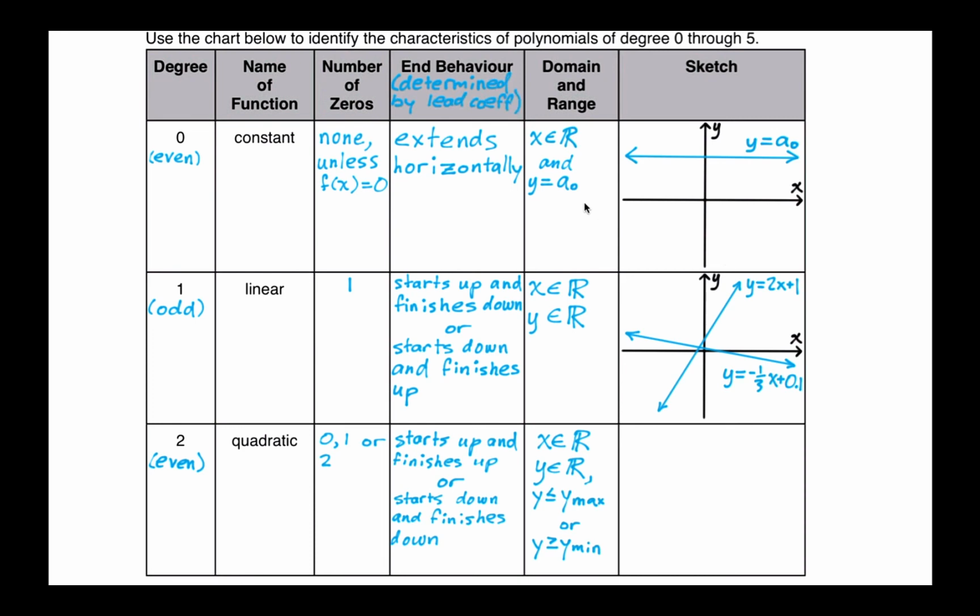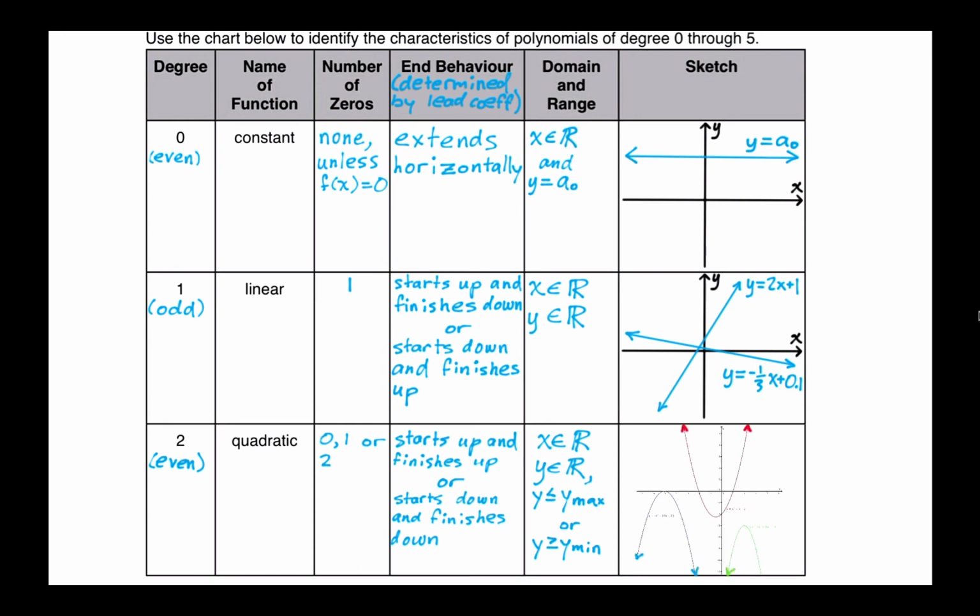But by the way, for end behavior, what I noted before was that the end behavior is dependent on this lead coefficient. So just take a look at that. That will help you determine the end behavior. You may want to add that as a note at the top here.